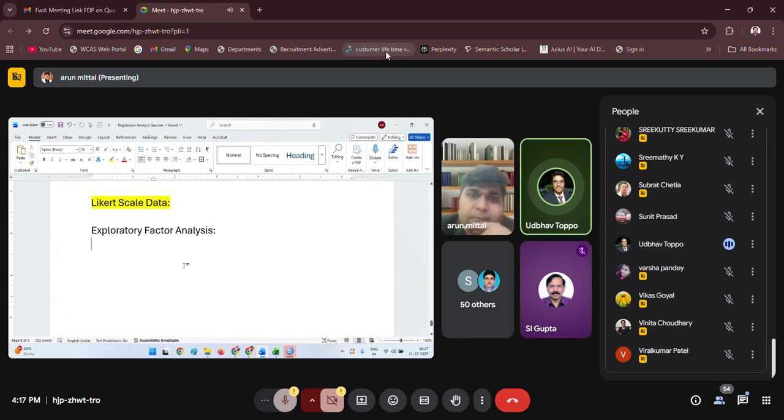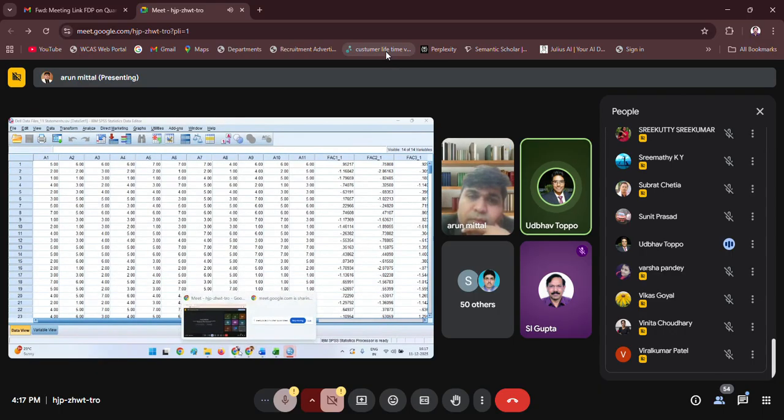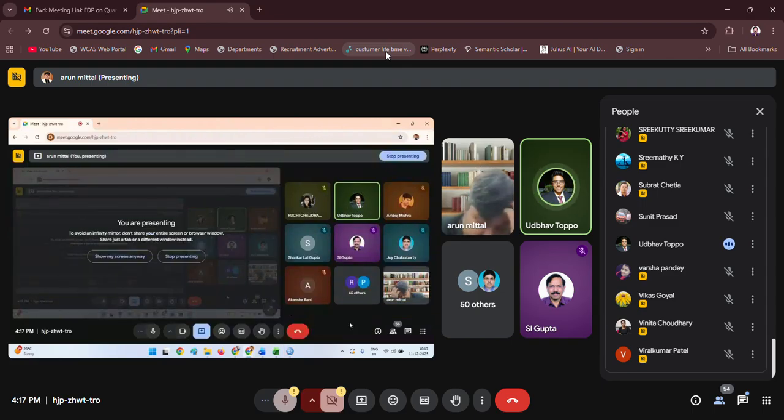Exploratory factor analysis is a multivariate tool which is used, for example, if we have 100 to 200 factors which are affecting a variable, and we want to shorten the number of factors, we use exploratory factor analysis.